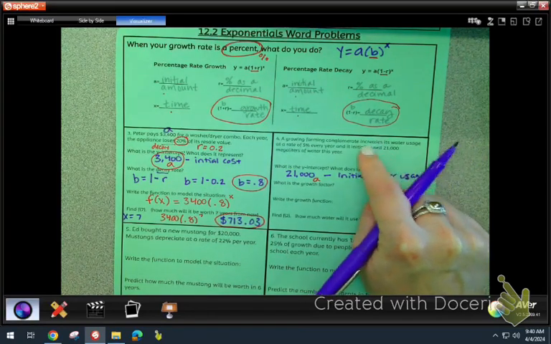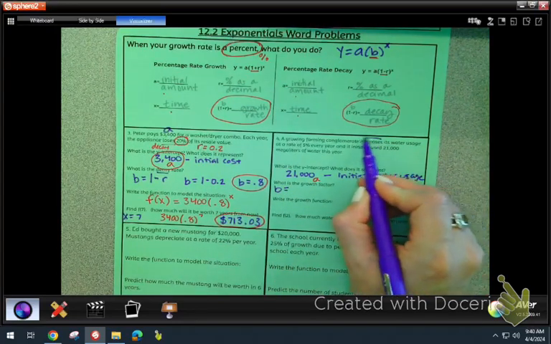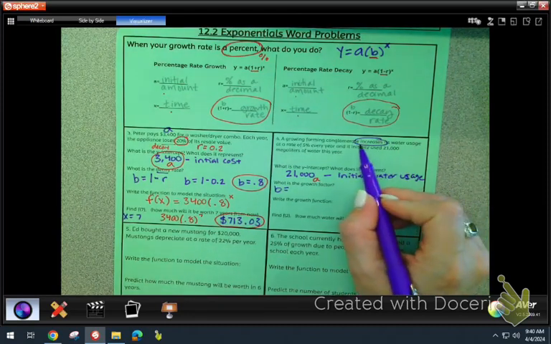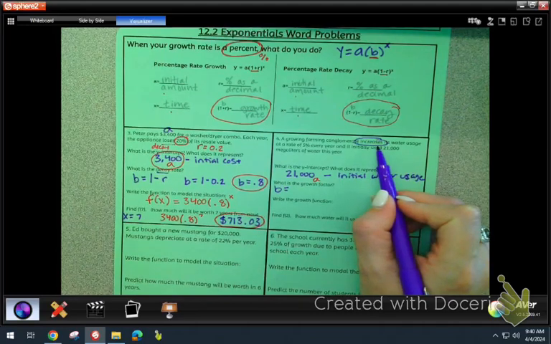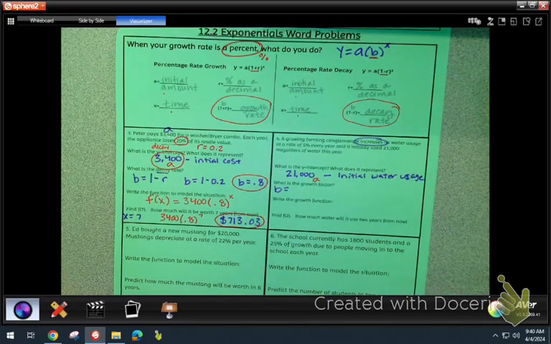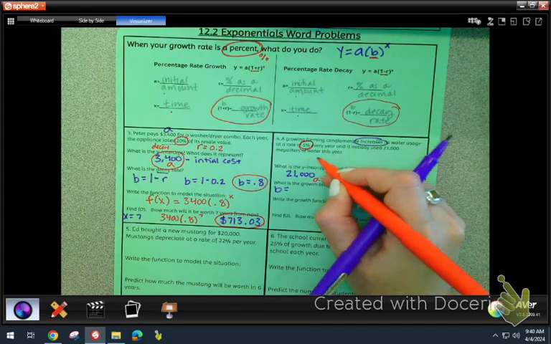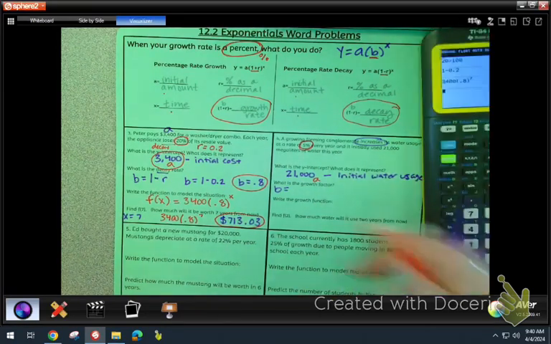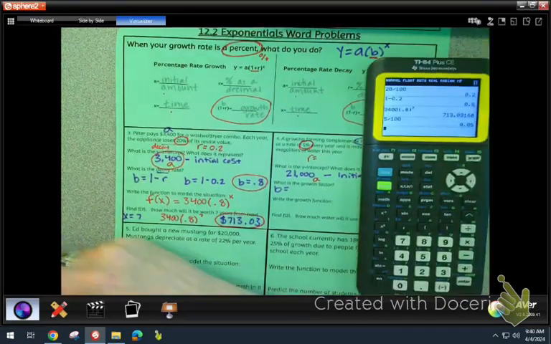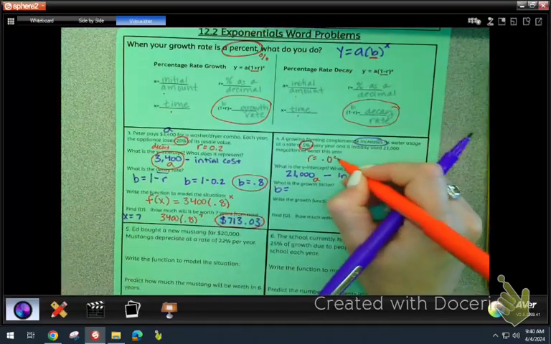Now, we need to know, is this problem growing or decaying? Growing. It is growing. How do you know? Well, you don't have a number yet. What does it say in the story? Increases. So our B value, because it's increasing by a percent, there's that percent sign. Do y'all see it? Percent, percent, percent. What are we going to do? 5 divided by 100. That's our R. So what's our R value? 0.05.